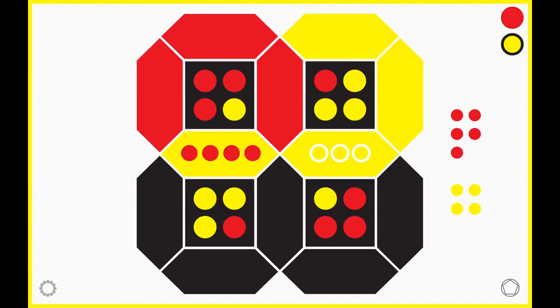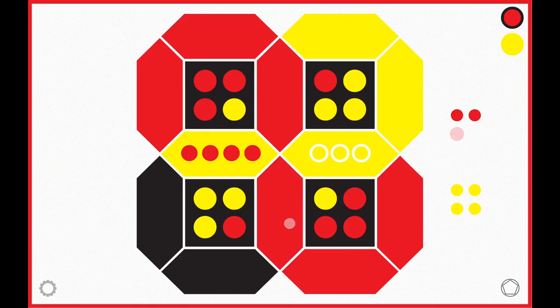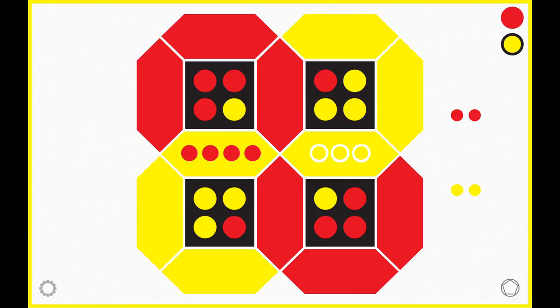Let's start down here. This has to go like this, and this has to go like this. Okay, now we're looking at the insides. You need 1, 2, 3. So you need one more red to be happy. You need one more yellow to be happy. I'm not getting any kind of anything from anyone else.